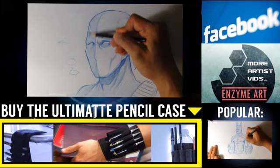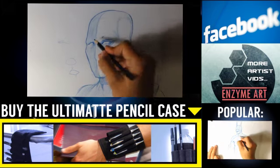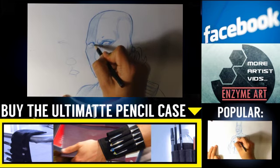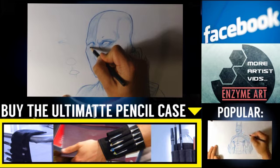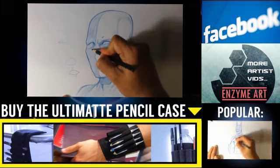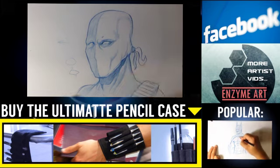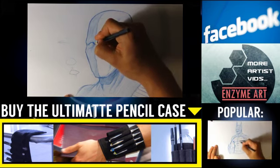I'm kind of just rambling, but a big reason why we're all in art is to get better consistently, right? You're never not going to get better. You could be 80 years old and you're going to still get better. You could be drawing your whole life and be 80, and you'll still be getting better. I know guys like that right now. They're still getting better at things. There's always something to draw. They don't draw this, but now they're going to get good at that, and there's always different aspects of art.